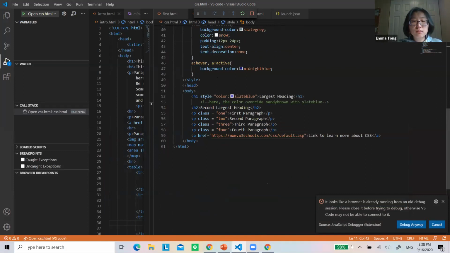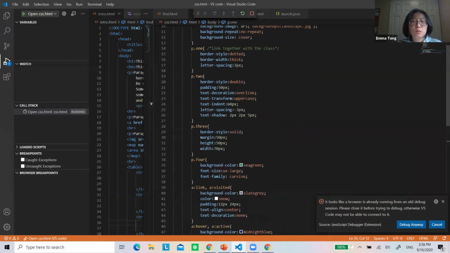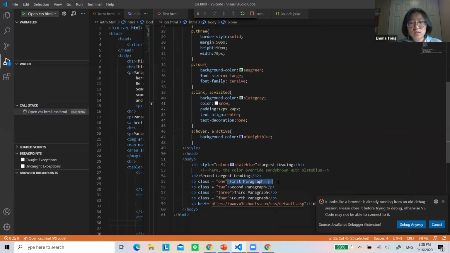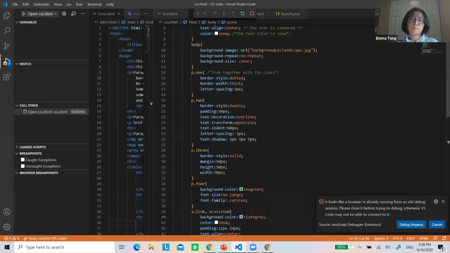The way I declared it to distinguish the different paragraphs is I have the class attribute where I name it as 1. So when you do p.1, it knows that this is the first paragraph we're referring to, so it will distinguish the different paragraphs you're writing on.